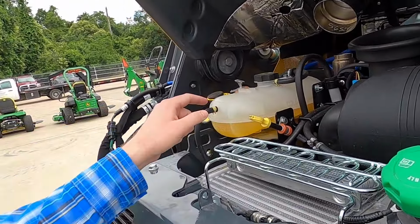And again, what color is it? Yeah, it's green. John Deere green. How cool is that? So John Deere doesn't just make really big equipment like we've been looking at. They make a lot of equipment that you might be familiar with at home.